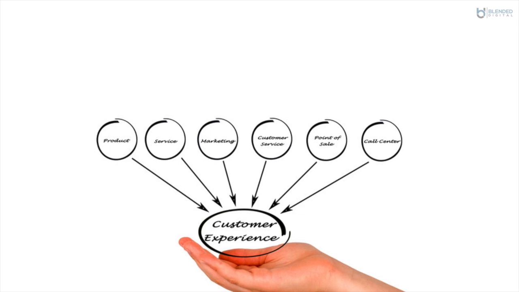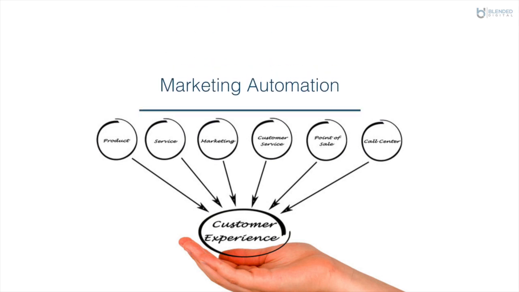So in a sense, what you've got here is the customer journey, which we also call the customer experience. The customer experience is attributed by everything, including the product, the service, the marketing, the customer service, the point of sale, and if there's a call center as well, any kind of direct communication you have with that customer. That all falls under the customer experience, which marketing automation can sit on top of a lot of those things. Obviously, nothing will replace the one-on-one interaction a human can have with another human, but marketing automation doesn't aim to remove that entirely. It only aims to improve and perfect it.